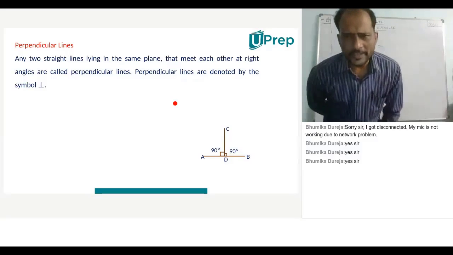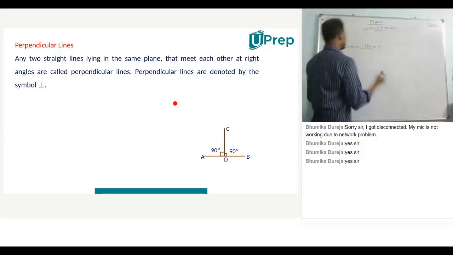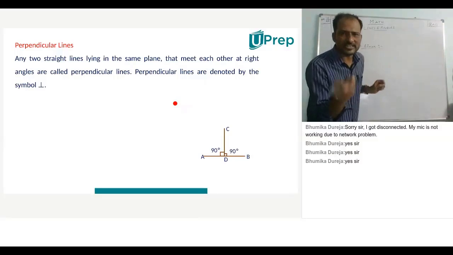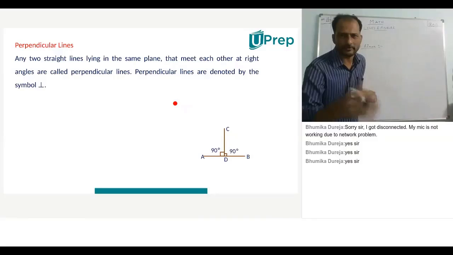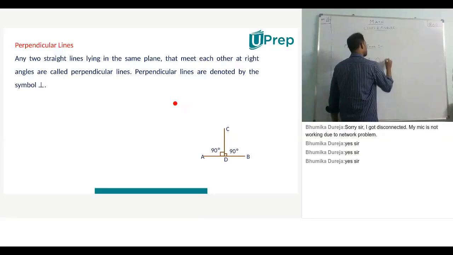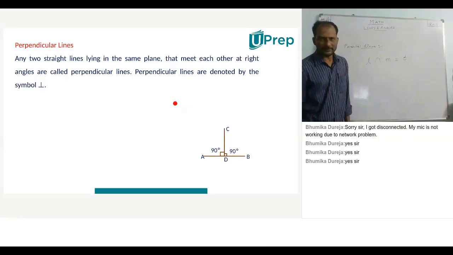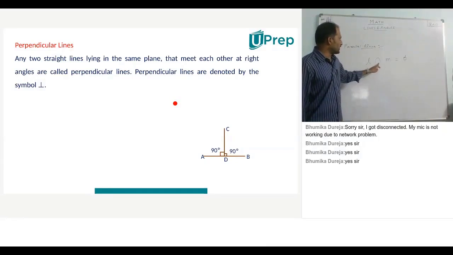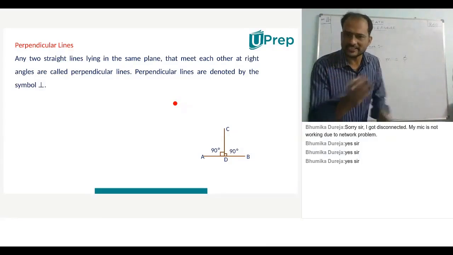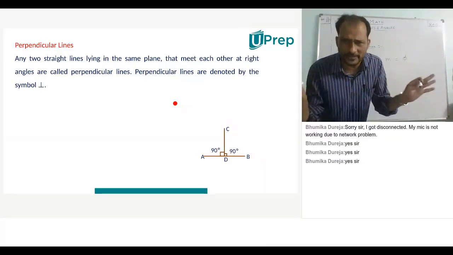In Olympiad level, we can denote it in a different way than in entrance level. For example, guys, please listen better. This is one interesting question which can be asked for fill in the blanks or for multiple choice questions. The question will be like this: L intersection M is equal to null set. Null set means no point in common, that means there is nothing common. There is no element present in it.